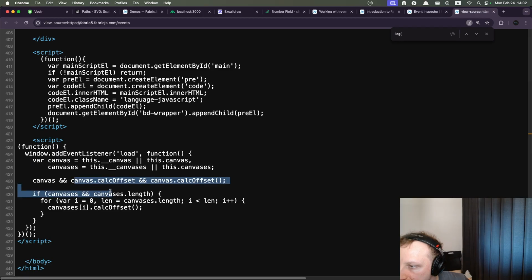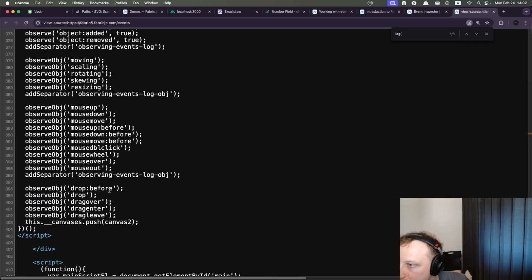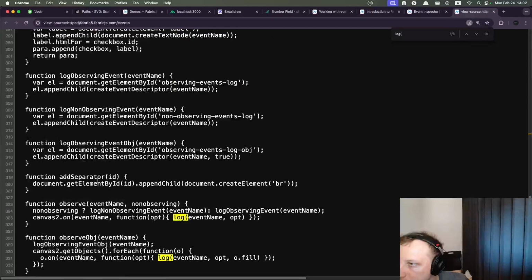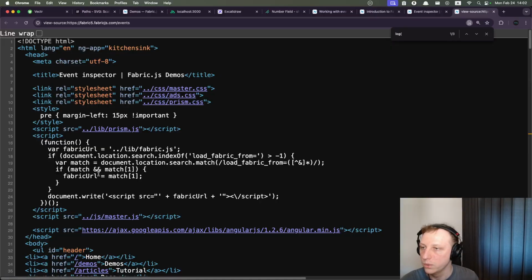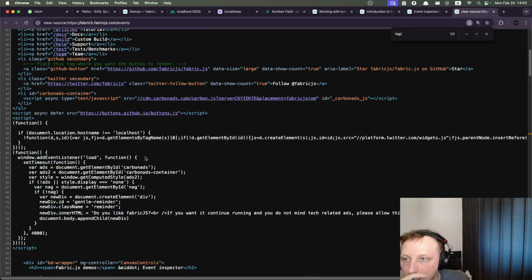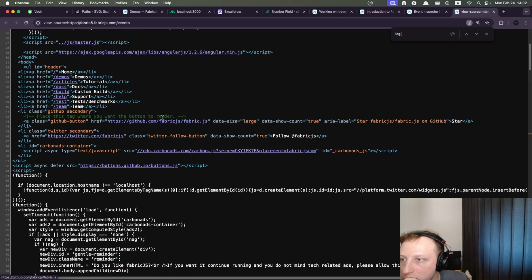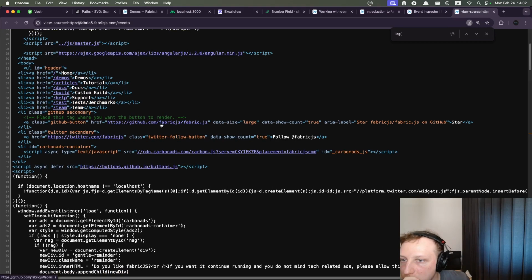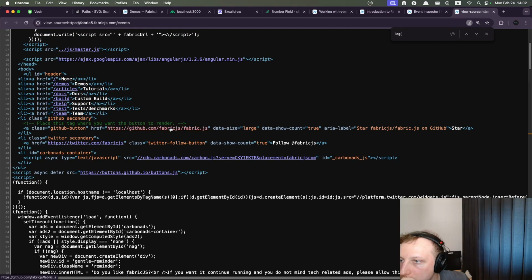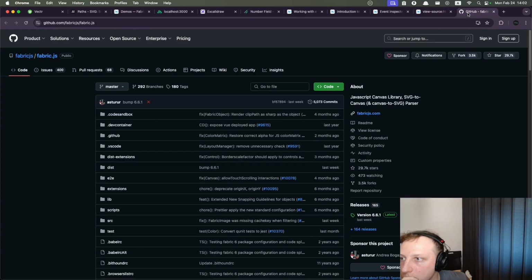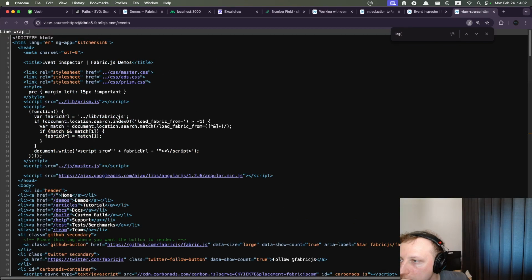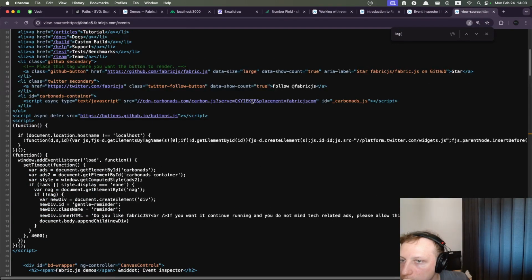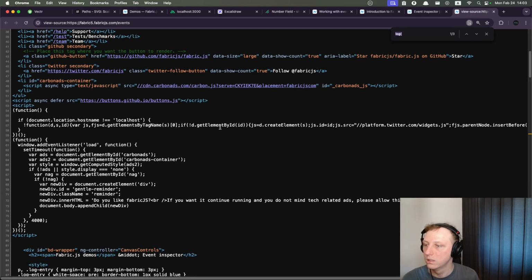Okay, canvas. Separator, observe object. I'm wondering what version of this you are using right now. At this point, I am willing also to bet on the version. So this is, let's see, FabricJS, which version are you using right now? Is it this one? No, this is Carbonads. Fabric.